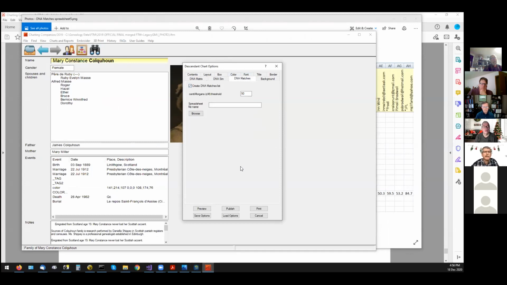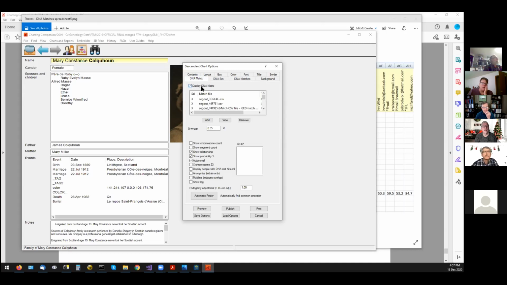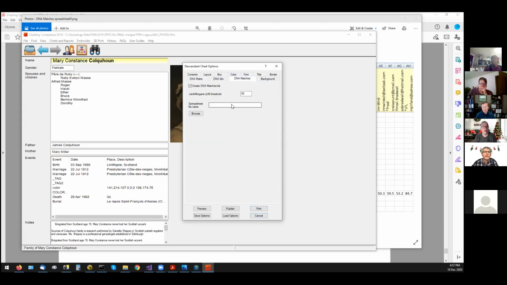Did you check that? That is checked, but it doesn't generate the list. Really? And then preview. Is the DNA matrix checked? Because I thought that was predicated on the DNA matrix. Yes, that's checked as well. I get a DNA matrix just fine. I can't generate the match list. Okay, you supplied it a file name, right? No, that's blank. Oh, yeah, you have to supply the name. You have to define the name. What do you put in there? Just whatever you want, matches.xlsx.